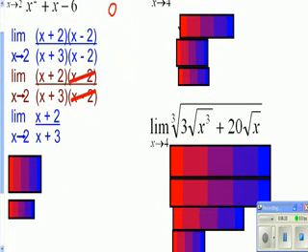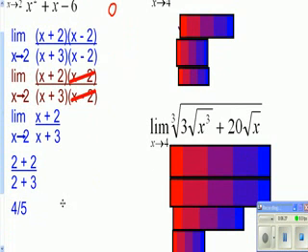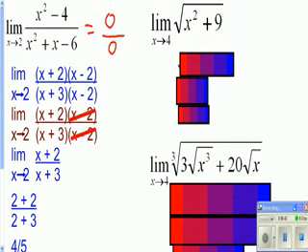You want to go ahead and plug in 2 for your x. Well, 2 on the top, 2 plus 2 is 4. 2 on the bottom, 2 plus 3 is 5. So you get 4/5. So whenever possible, do that direct substitution. If it doesn't work, that means you got a little bit more work to do. If it does work, that's great. You're done with the problem then when you plug it in.